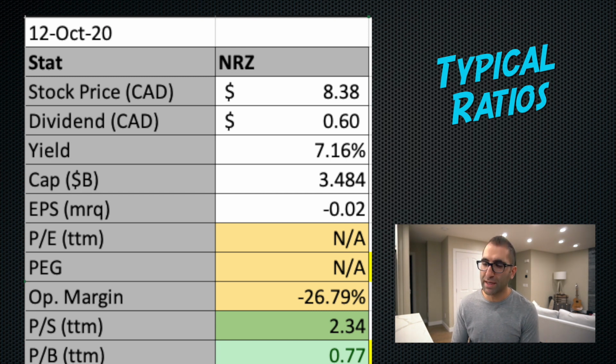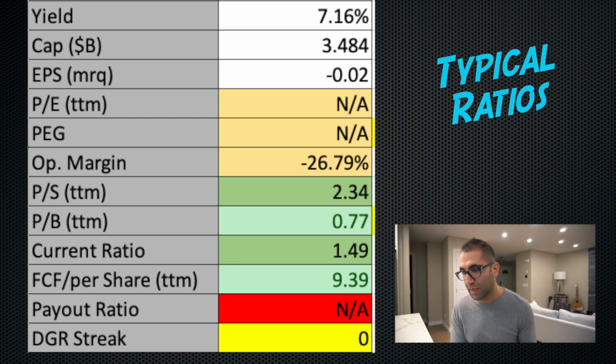One thing that's worth looking at is your operating margin, because this shows you how much money the REIT is making between how much it gets in interest and how much it's borrowing. Because of the negative income on its income statement, the operating margin is actually negative. It's just not doing well. Now, price to sales ratio is respectable, 2.34. Price to book ratio is also very attractive at under 1. And the current ratio also, pretty good there at 1.5.